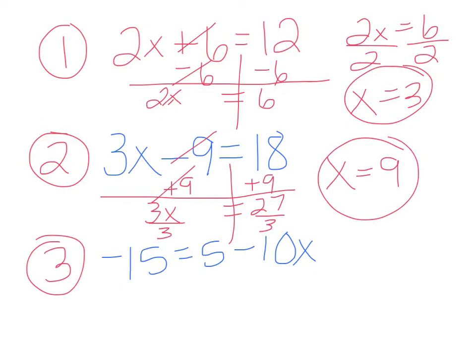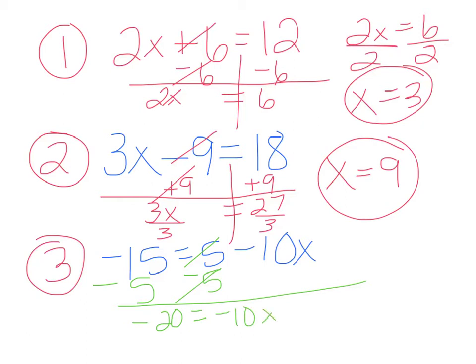Okay, if we look at number 3, we have negative 15 equals 5 minus 10x. Well, look on the side of the equal sign where the x is. That's on this side here. So that's what we want to move away from the x. Remember, your goal is to get the x by itself. Same thing as yesterday. So the first thing we're going to want to move is this 5 right here, because that's going to leave me with just the negative 10x. So to get rid of the positive 5, remember you're going to subtract 5, because you want to make that equal 0. So 5 minus 5 gives you 0. And so negative 15 minus 5 gives you negative 20 equals negative 10x.